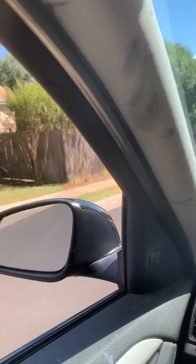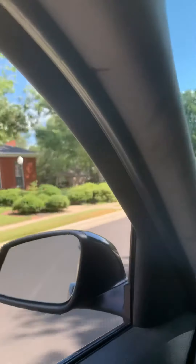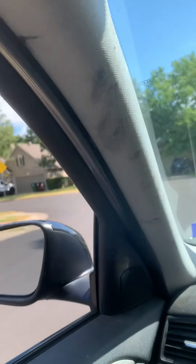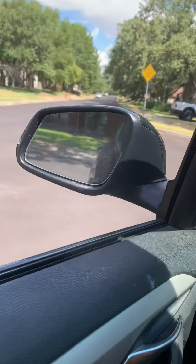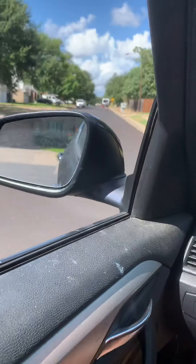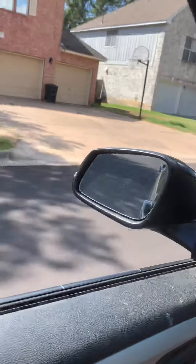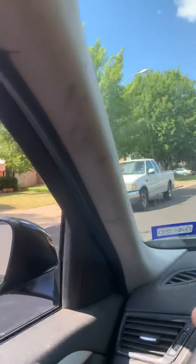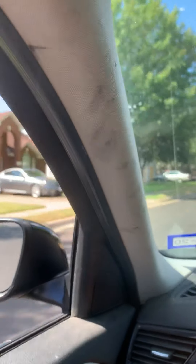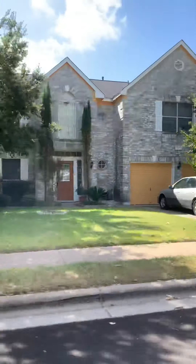I've been kind of looking at it for a while, just to see if maybe we can lowball it, since it's been around for a while. They listed it probably far too high and that's why it didn't sell. Then they went to the dead season, which is now — bad for sellers — and they're kind of sitting on this house.